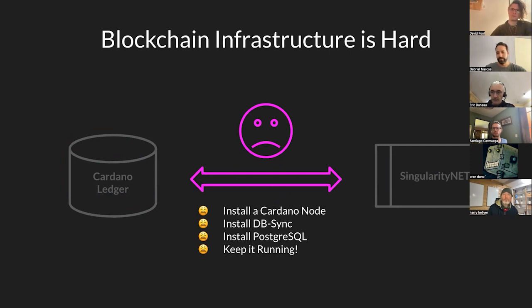It's actually quite hard. You have to run a database, you have to keep everything running. You need to deal with version upgrades. You need to deal with hard forks. And that's not even talking about resources. You need 16 gigabytes for this database. You need 5 gigabytes and 4 CPUs for that node.